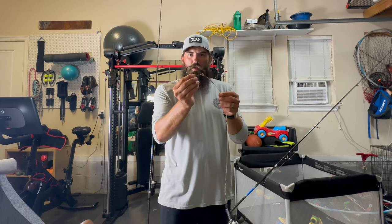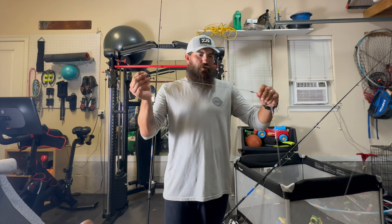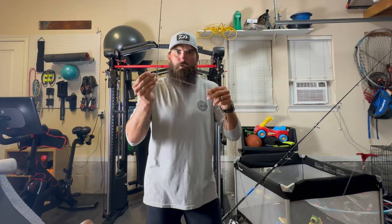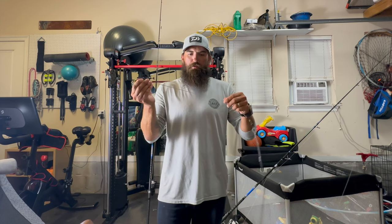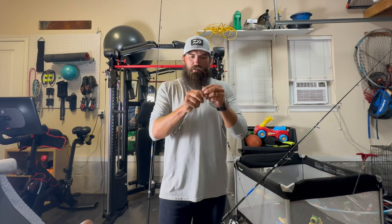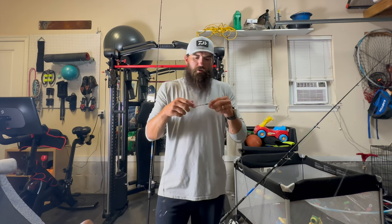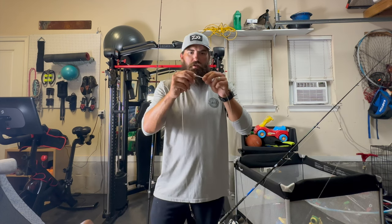All right, so starting with the hook, we got a 12-aught circle hook. And then from there, we go on to about 2 foot worth of 200-pound cable. Now, I do like the cable as opposed to wire because the cable is not going to get pinched, not going to get twisted up as bad. This has a little bit more movement, whereas with wire, if it gets pinched or anything like that, it's going to kind of lose its shape a little bit. So I prefer the cable over the heavy wire. And from there we go down to a big old swivel. I don't know the exact size of it, but plenty for what you need for land-based shark fishing.